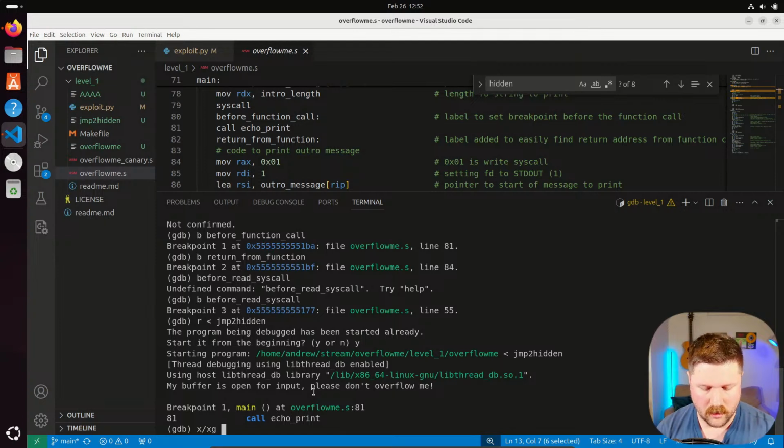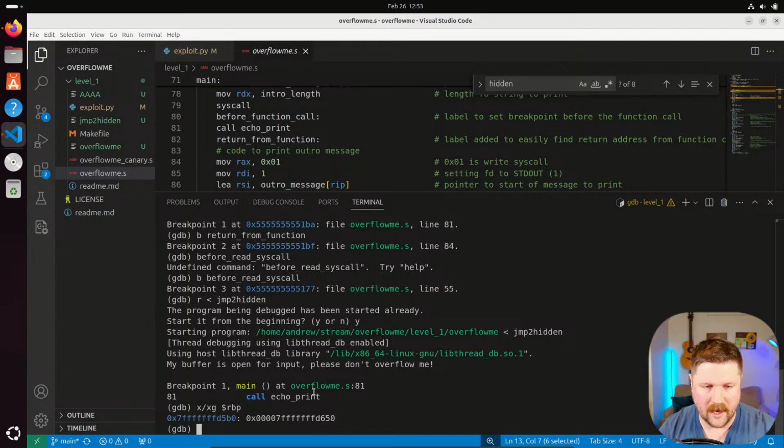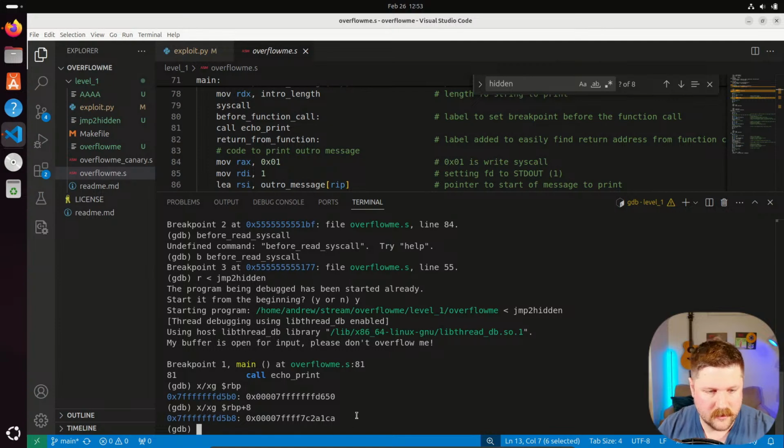And we'll go $rbp, so whatever the base pointer is pointing towards. Right now we've got 7FFFFD650 in our base pointer, but the one we're more concerned about is this one, +8, which is the return address for main.